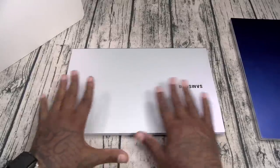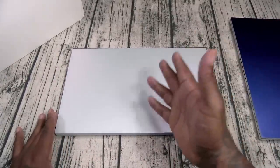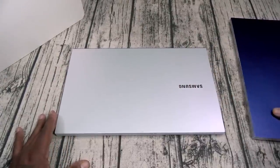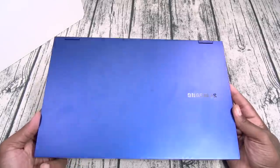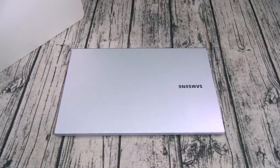All right. Now, this is the color that I'm talking about. I like this. If you're sitting up in a fancy meeting, you could pull this one out with pride, as opposed to pulling out this blue one, which some people like, I happen to like, and some people don't. Read the comments for yourself. A lot of people was like, no, it looks like a toy. I wouldn't pull this out. Nevertheless, I digress. Let me pause the video, drop all my information in, set everything up, then we'll breeze through the OS. Talk amongst yourselves.